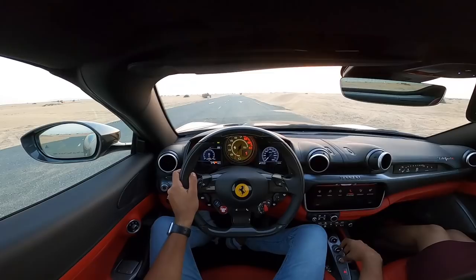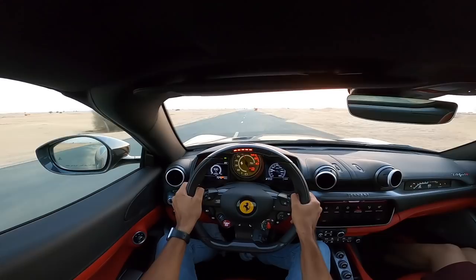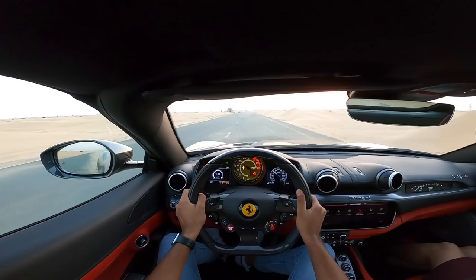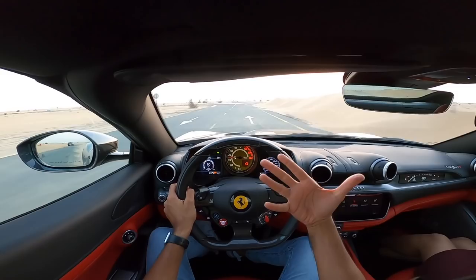Here we go. If you notice, the car actually goes right and left because of so much power and torque going to the rear wheels. Now they have a new speed sensor in the turbos to be able to monitor the speed of the turbos, resulting in this turbo now spinning 5000 RPM higher. That results in obviously better performance, better acceleration as well.